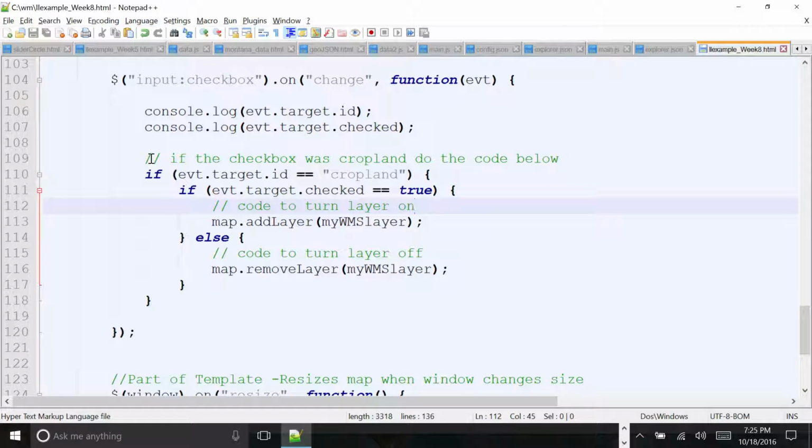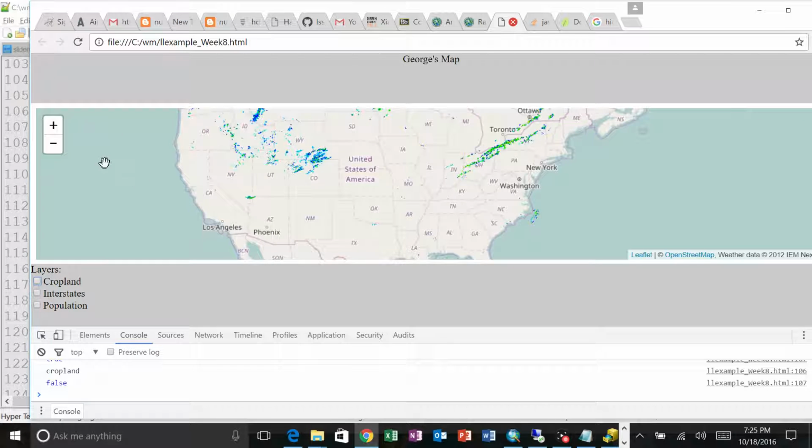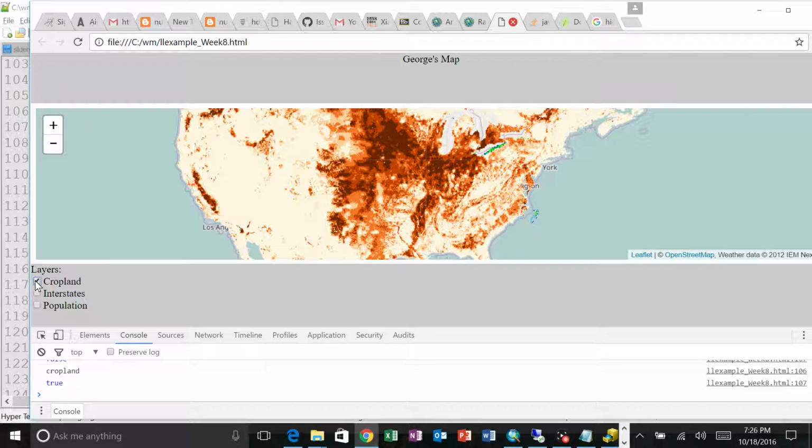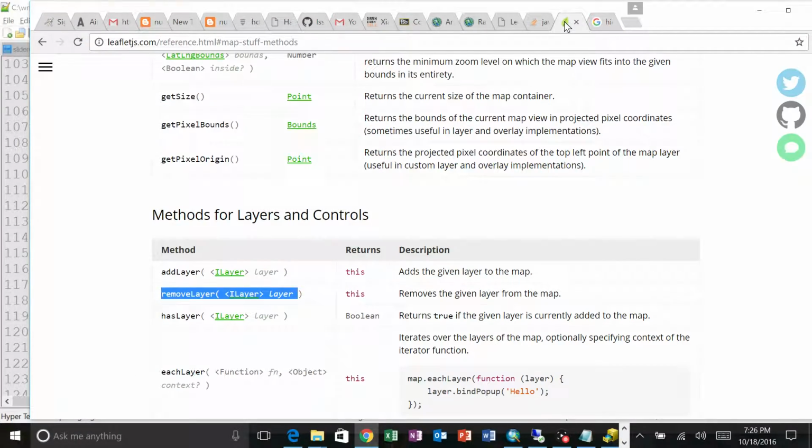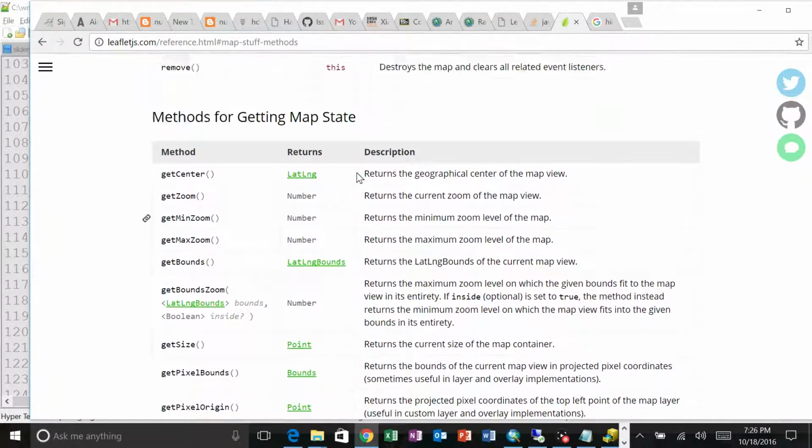One of the issues with this code, and one of the reasons why you might want to do it the other way that I was thinking of, which we're not going to demonstrate today, is that notice what happens when I check cropland on. Now reload the page. Cropland is below the weather. When I uncheck cropland and add it back, now it's above the weather. If that's an issue, the way to solve that would be to re-add every layer, or to somehow shift around the layer order. I don't think they have a way to do that by default.